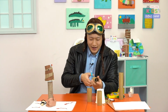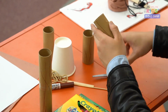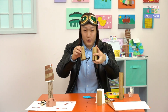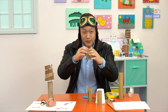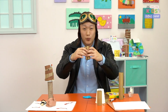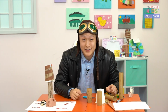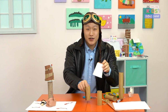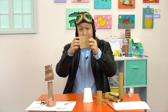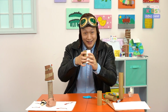Get your scissors, and you're gonna cut, snip, snip, so that you have half toilet paper rolls, okay? Let's open up our toilet paper a little bit, just really slightly open it up, okay? And now everyone, are you guys listening? Okay, everyone get your paper cup. Everybody grab your cup, and you're going to wrap one toilet paper roll onto the cup, just like this.